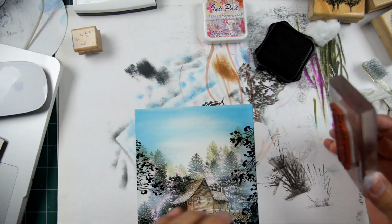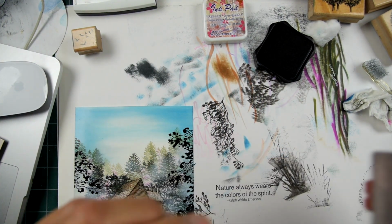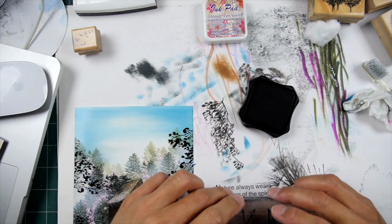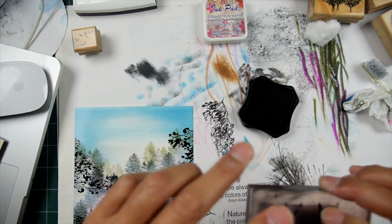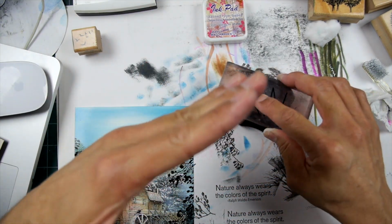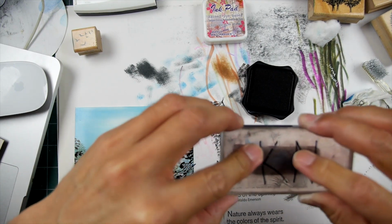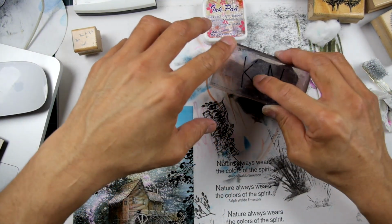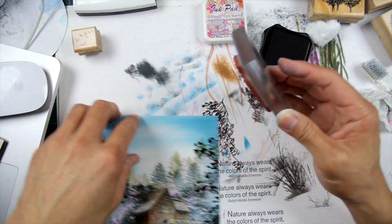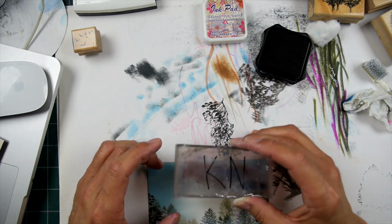Okay, what I do with these scenes, quote stamps, is I do a couple of test impressions. Just inherently, when I'm stamping, and when I'm taking photographs too, I always have this little tilt. There's a certain pull to my work, so I know I'm always a little bit off. Just in general, I don't know why, but it is.